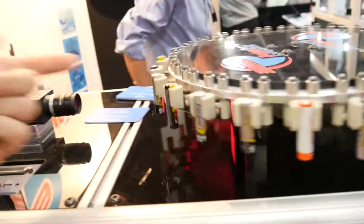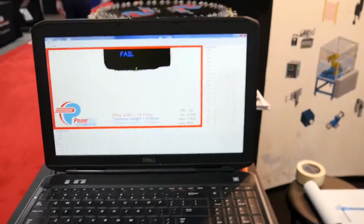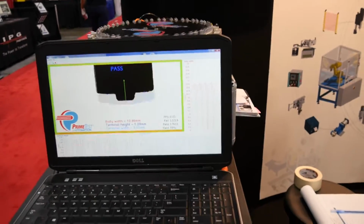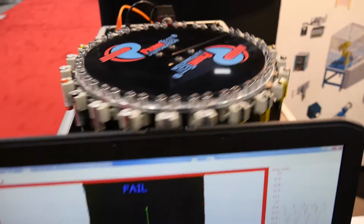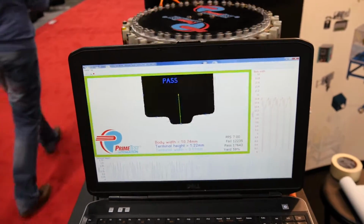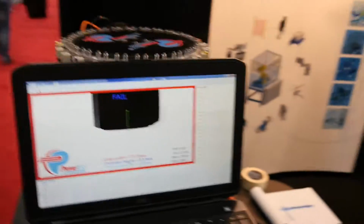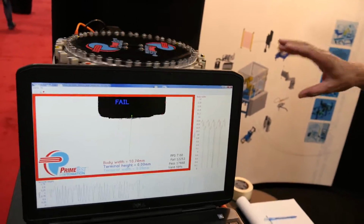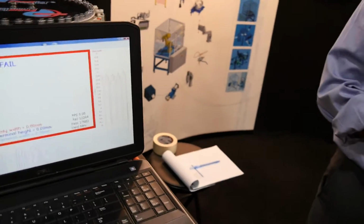It's a battery rotator. Is it doing an analysis? We actually have to slow way down so you can see what's happening. Oh really? So at full speed, how many RPM is it now and how many would it be? We're doing about 8 pieces per second, and it'd probably do about 4 or 5 times that. I'm just showing off a vision inspection here, but we're an automation house and a test and measurement house. Look at that.